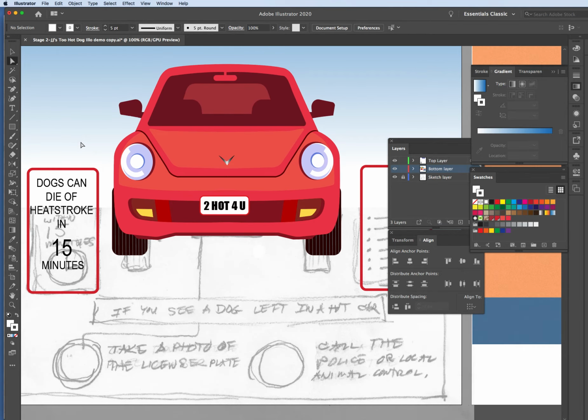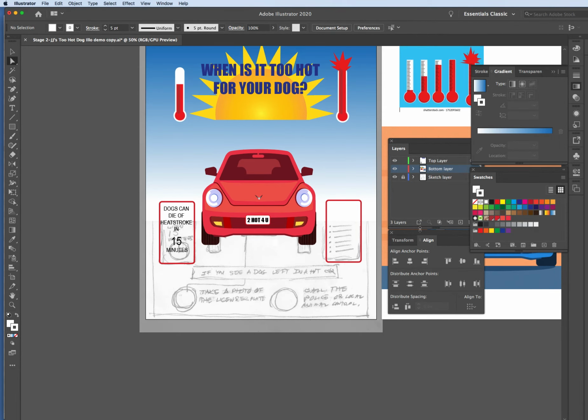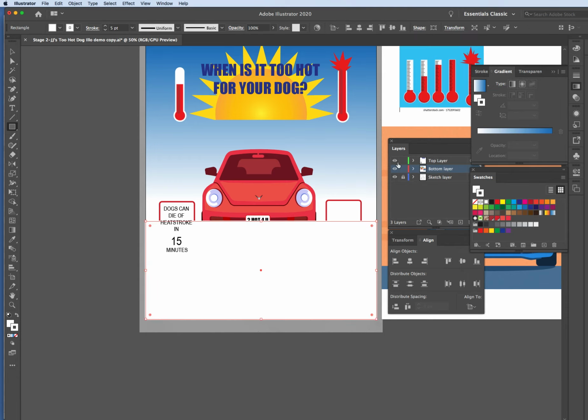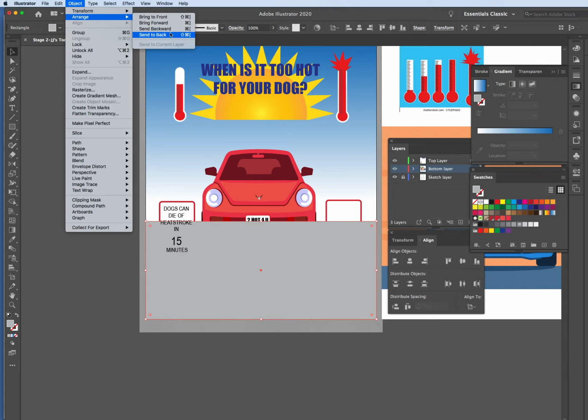Okay, so here we go. I'm going to do Command minus so it's smaller. I want to put gray on the bottom here. So that's what the bottom is going to be here. So let's do click, pull, and I think I'm just going to do a flat gray. Lighter or darker? Let's do lighter for now, or kind of a mid. And then I'm going to send it to back. Object, Arrange, Send to Back.